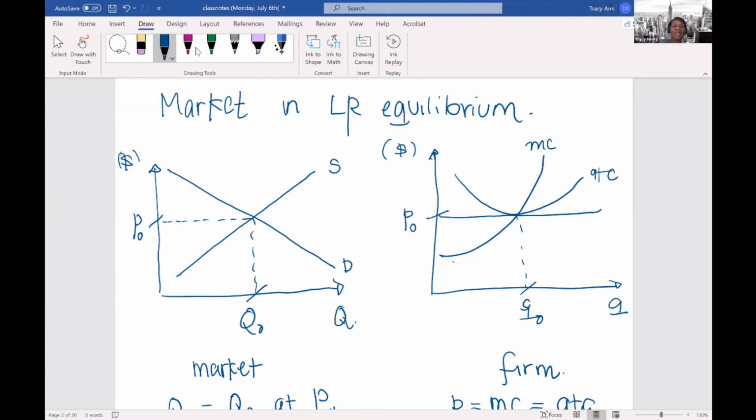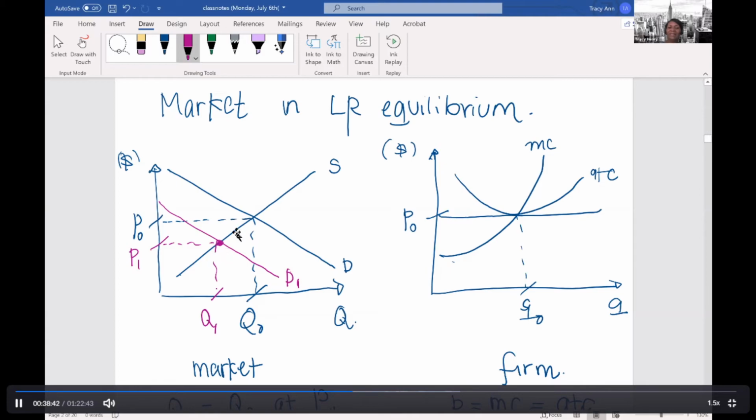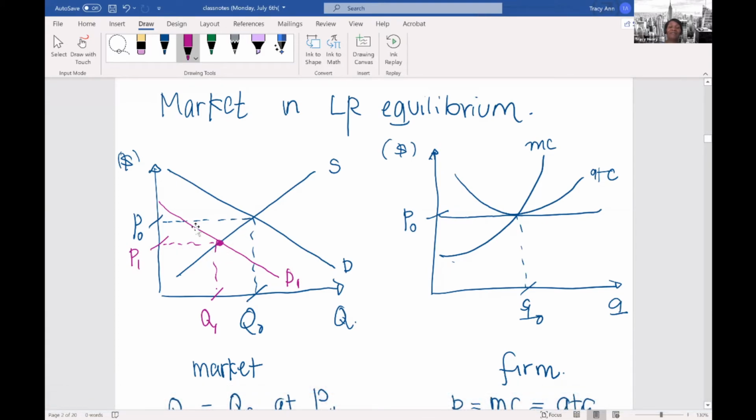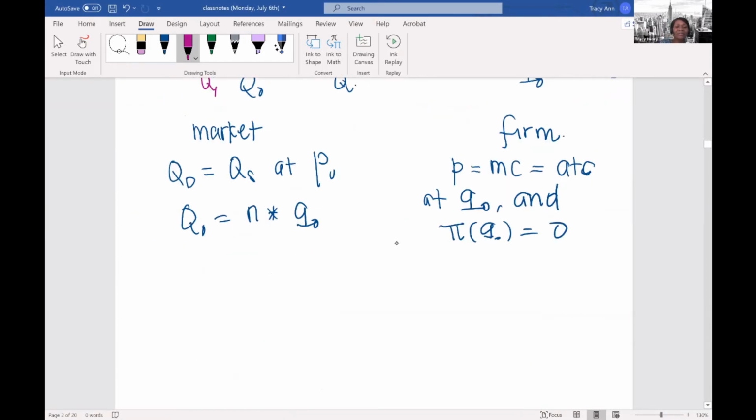If our demand decreases, as we know, our demand curve will shift to the left. And we'll get a price P1, and the market quantity is Q1. Now, we can always find what this new market price is when demand decreases, because this new market price is found with the new market demand and the old supply curve. So here, I'm saying demand decreases. Then your demand curve shifts to the left, your market price decreases to P1.